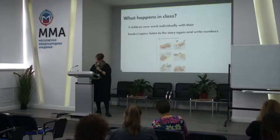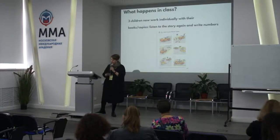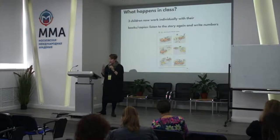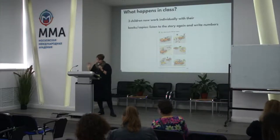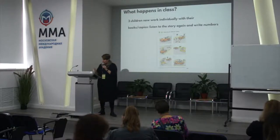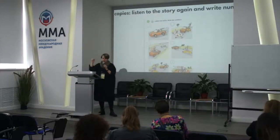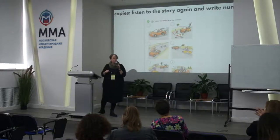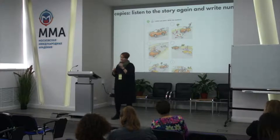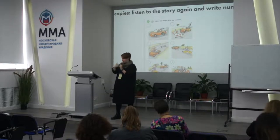Okay. Right. So after we have put the cards in more or less correct order, and I can see that children can recognize the story, we then would move individually to our desks or just bring the books. And then there are these spaces, you can probably see that, where you can write the number. Sometimes children don't write numbers because they cannot write numbers, so they can either use dots, and I'm showing like one dot or two dots, or we can use different symbols or just different colors to reconstruct the order.